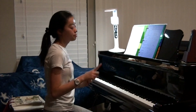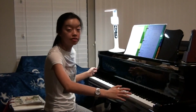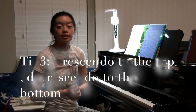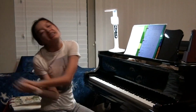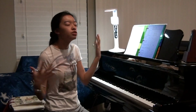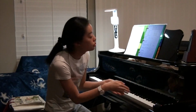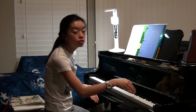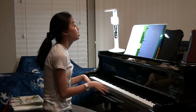So, first one, when you go to the top of your scale, chord, arpeggio, whatever it is, it needs to be the climax, okay? You need to envision yourself fighting your enemies in the middle of a war. You're just slaughtering them left and right, and then you stand on top of a mountain because you have won, okay? Can you feel the glory? Can you feel the elation? That should all be channeled into your last note, okay? It should be so beautiful. Now, whatever happens at the end, it just tapers off, okay? Whatever, it just tapers off.